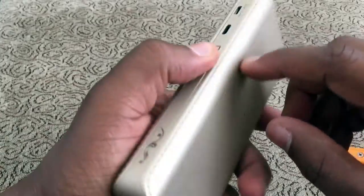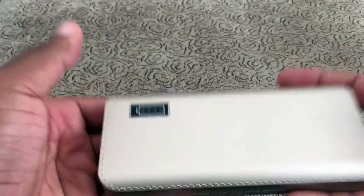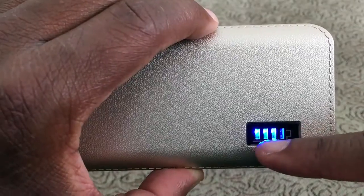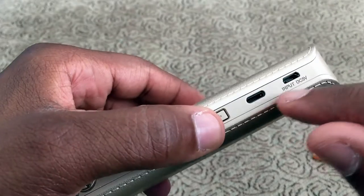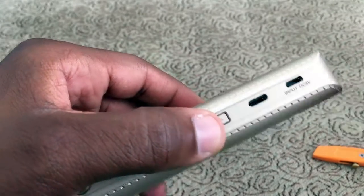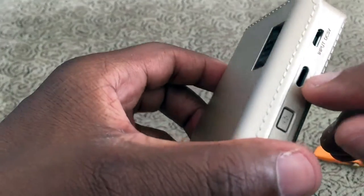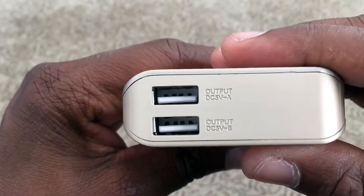As I was saying, just because something's affordable doesn't mean it has to be made cheap. To me this feels very good, very solid — it has some heft to it, a lot of weight. You can see on the side here this is your power button, and on top these lights show how much charge you have — it comes with about a three-fourths charge. This is your input for the micro USB charger, and I'm not sure what this other port is — maybe a Type-C charger.